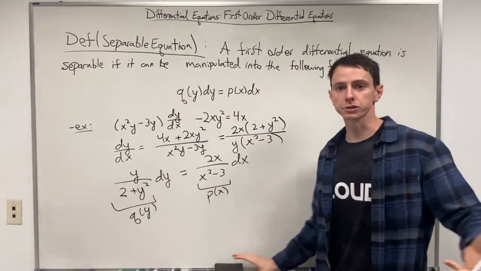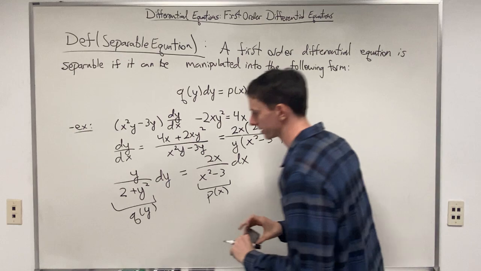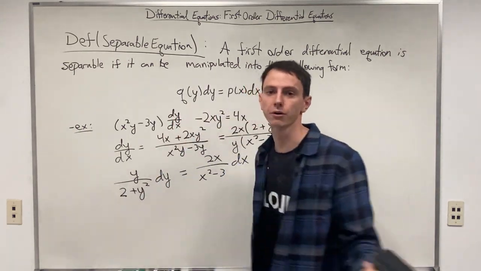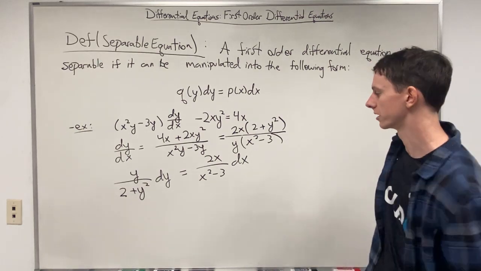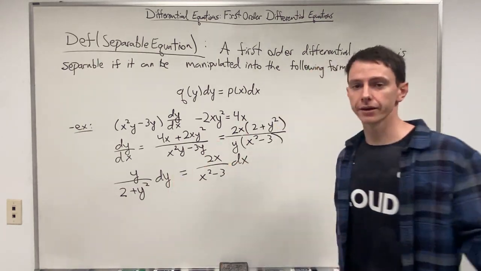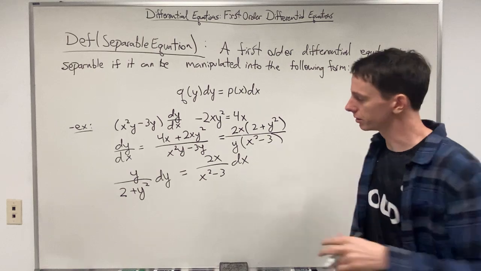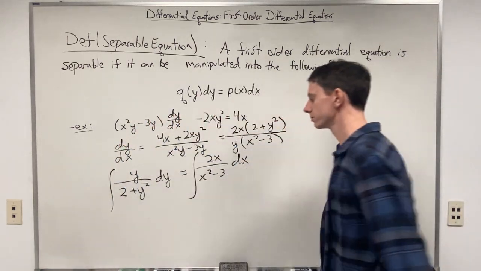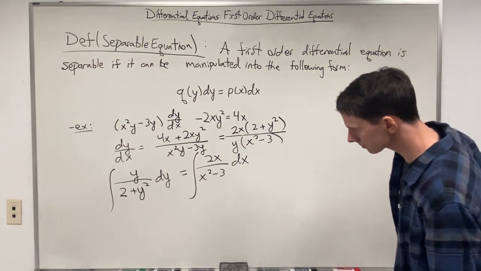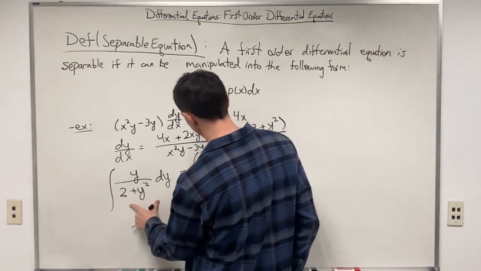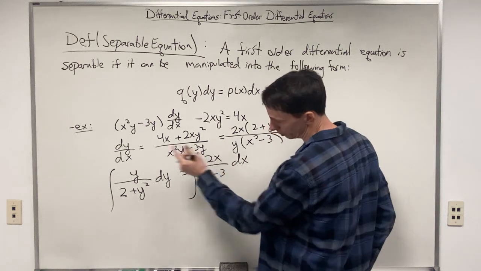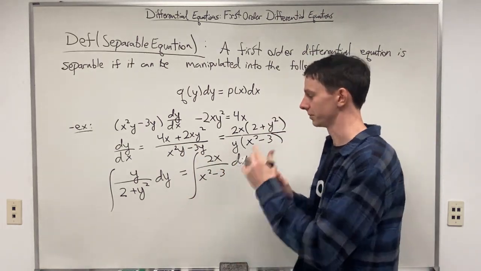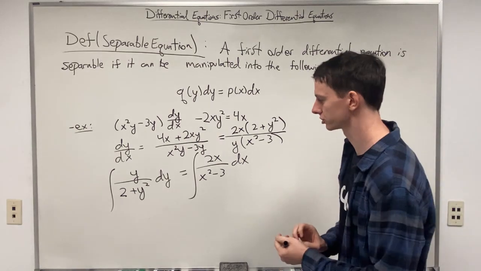And now we just want to perform this separation of variables technique where we integrate both sides of the equation and then ultimately solve for y of x, right? At this point it's just calculus and algebra, but maybe it's still worth going through. So I'm going to integrate both sides of this. And in order to integrate both sides of this, you can perform a u substitution, a change of variables.